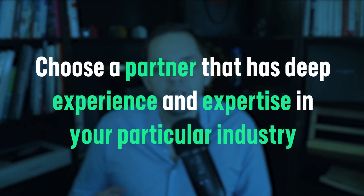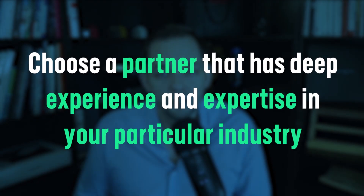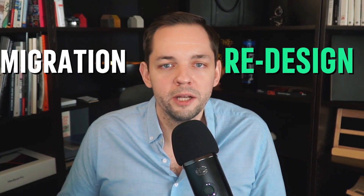The fifth thing is when you're choosing a partner — an agency to complete and go through the redesign or migration process with — choose a partner that has deep experience and expertise in your particular industry. If you focus on finding a hyper-specialized web design agency that only does B2B SaaS website redesigns and migrations or only B2B tech, they're already going to know a lot of these things. You should still give them input and structure and have that discussion, but they should already know how to best optimize for conversions. Think about those five core items and the process will go much smoother, mitigating the chances of seeing a negative impact after launch.